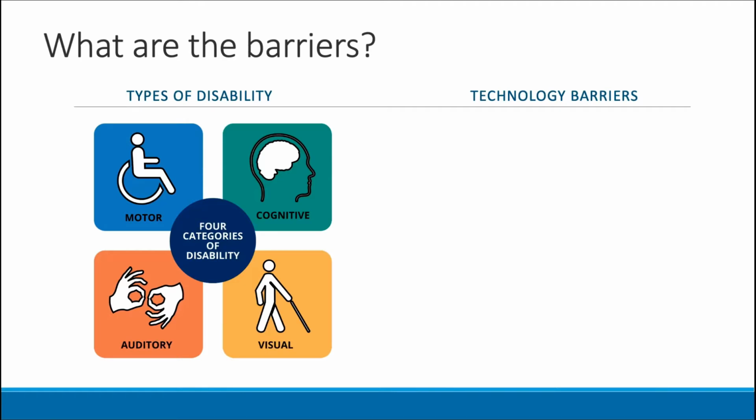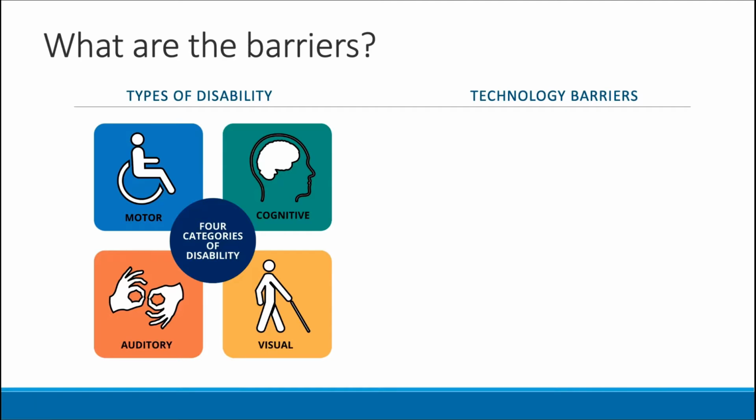Cognitive barriers run the gamut from things like ADHD and dyslexia, all the way to situations like anxiety and depressive disorders. And it's worth pointing out that these were often called cognitive disabilities or cognitive barriers in the past. The term that is more used now is neurodiversity, which is understanding and accepting that we all think, process, and understand the world in very different ways. Auditory, this one's pretty self-explanatory. It involves people that usually have either complete or partial hearing loss.